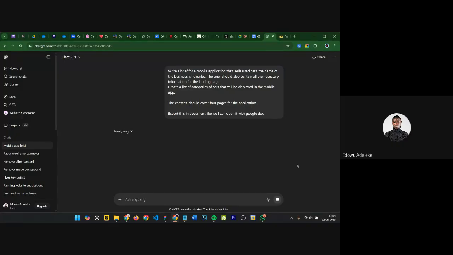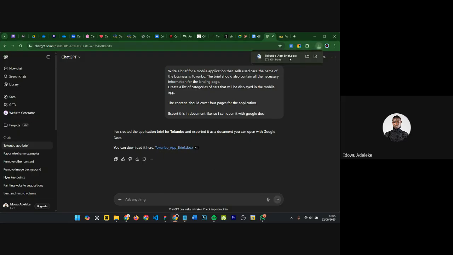So when we have that, we know what we are doing. Then we can go and take inspiration. When we take inspiration, then we draw wireframes and then we design the interface. Now this one is going to open in Microsoft Word.